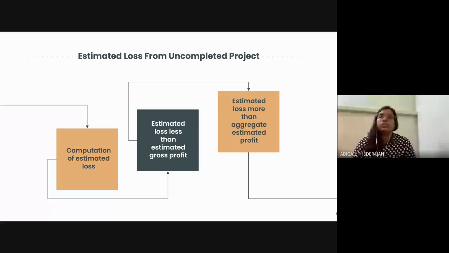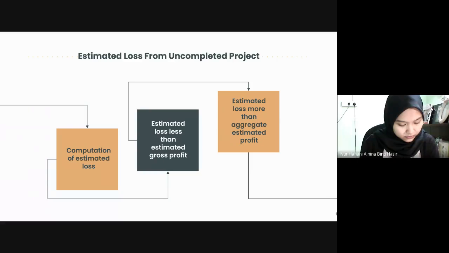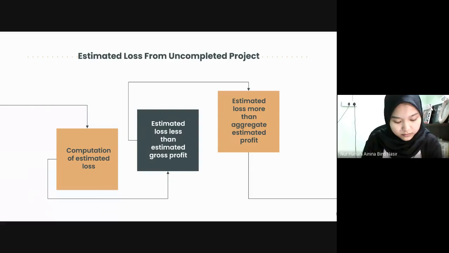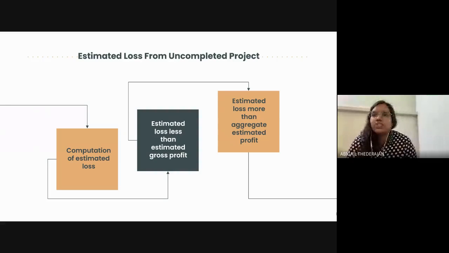When we total up, the total loss for phase two and phase three is 22,000. So the 3 million minus the 22,000, you will still have a profit of 2.75 million. So this is the estimated gross income. This will be for the year. Let's say phase one, phase two, phase three are in the same year. So can you understand this part?